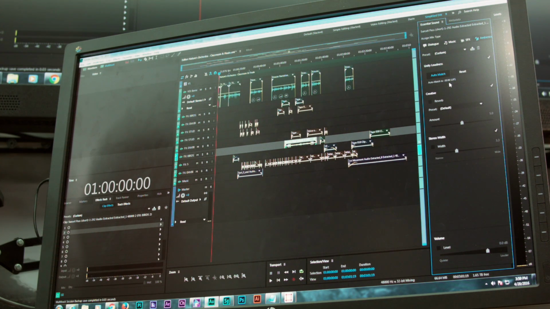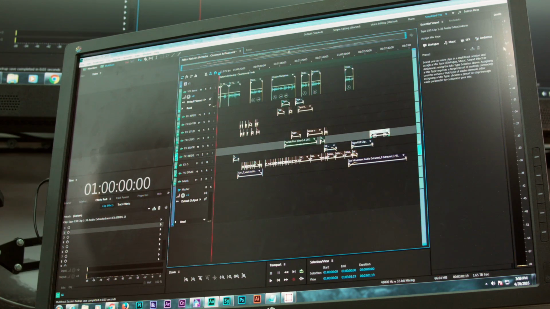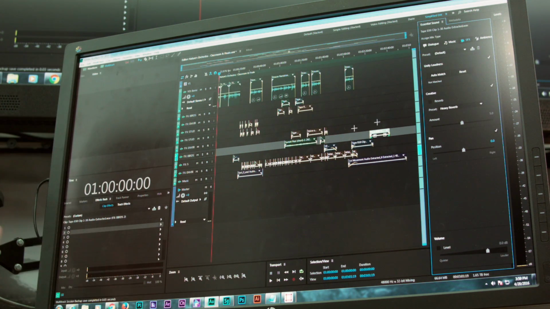And for this, it auto matched to -30 LUFS. So dialogue at -23, these background effects at -30. So it's actually starting to set up a mix for you. You can do something very similar for, let's just call this a sound effect. Very similar parameters there. It opens, in this case, studio reverb in the background.